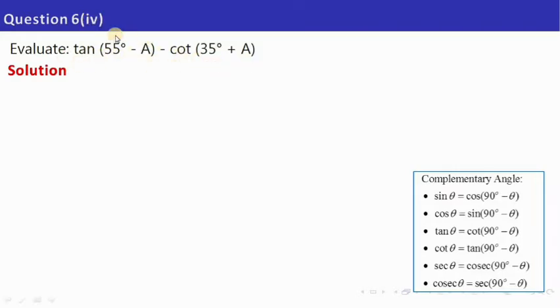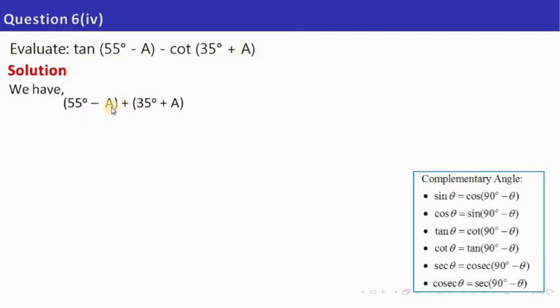Alright, so this full thing is my theta. So this is tan theta and this is also one of the angles, that is cot theta. Let me see whether this angle and this angle are complementary or not. Now to check whether they are complementary or not, we need to add these two, right? If the sum of these two angles turns out to be 90 degrees, then these two angles are complementary to each other.